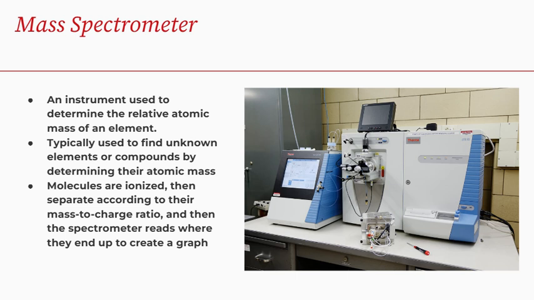So you guys don't need to know how the machine actually works. You don't need to know the parts of the machine or how it does what it does. You more so need to understand how to read the graphs that the mass spectrometer produces. But I'm still going to just talk briefly about how it works, just so you can understand.